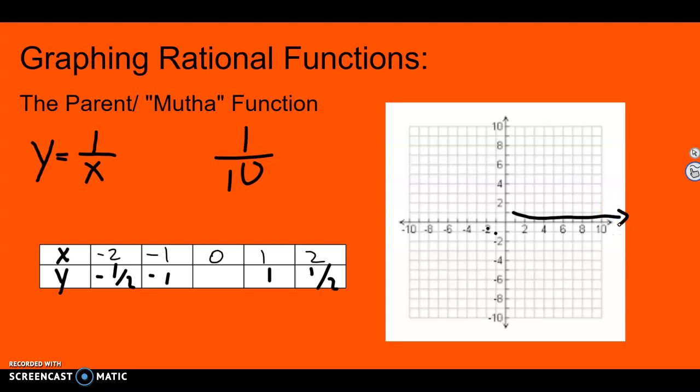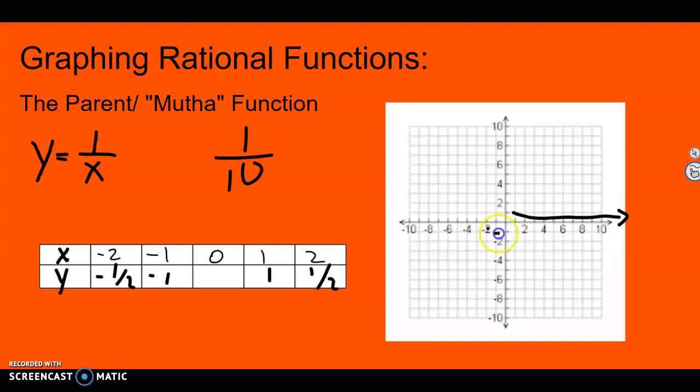And it's about the most annoying behavior you can have. And that is what is happening with the rational function here. And I'm having trouble drawing it because I'm a little limited here. But as x keeps getting bigger, y keeps getting closer and closer to 0, but it'll never actually touch it. So you're getting as close as you can possibly to the axis, but you'll never actually touch it. So that's what happens as numbers get bigger.